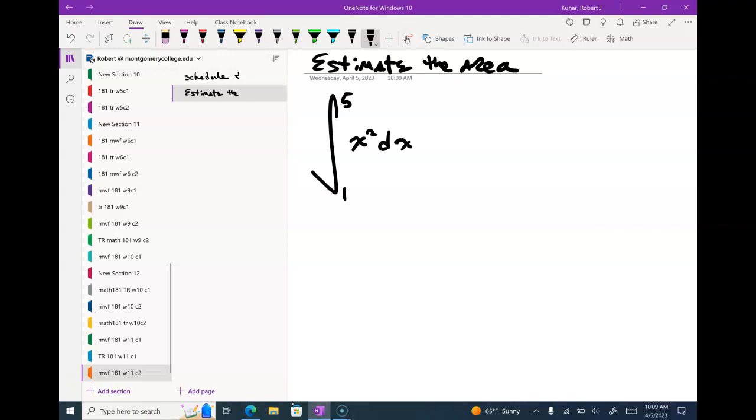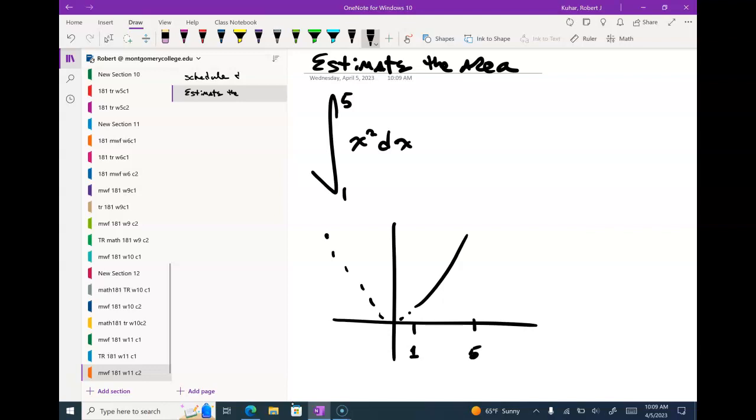And so what I'm talking about, right, from 1 to 5, this particular area. Right, that area. It's always between the curve and the x-axis. So if the curve is below the x-axis, the area would be below the x-axis, and that area would be negative. And the only thing the negative is telling you is, is it above ground, is it below ground, right? Is it up above the axis, or is it below the axis?